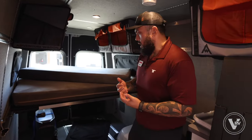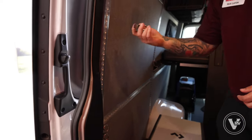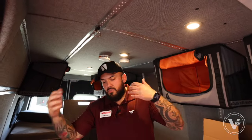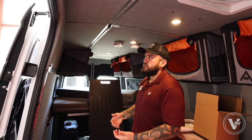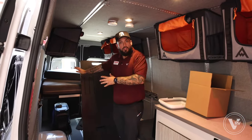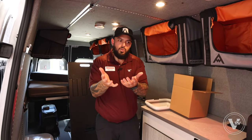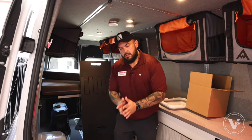We do provide a few D-rings here. You can hook them up anywhere — to hang up stuff or to tie things down to the side of the coach, the roof, or the floor. There's actually an accessory you can buy: a children's swing set in here. I've also seen customers say, 'Rather than needing a bed, let's put up some D-rings and put a hammock in here.' We gave you a platform so you can decide how you want to build it — it made it an easy button because you're buying from a manufacturer and can have it now.